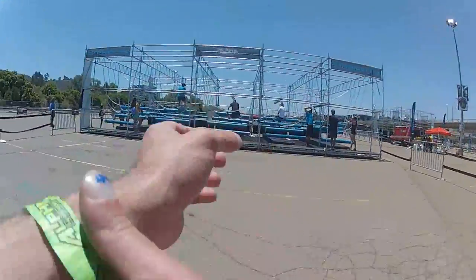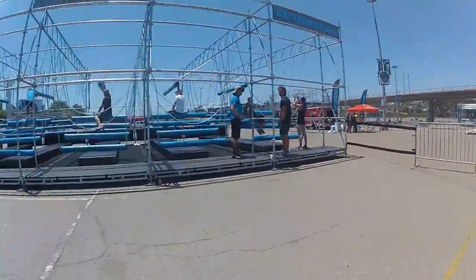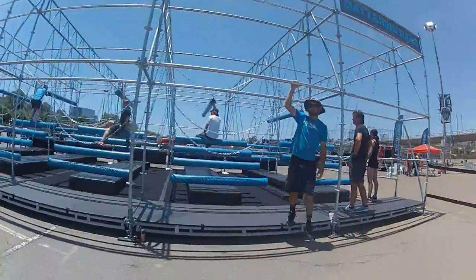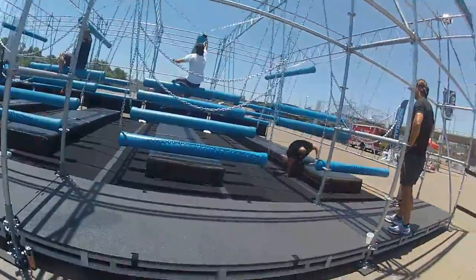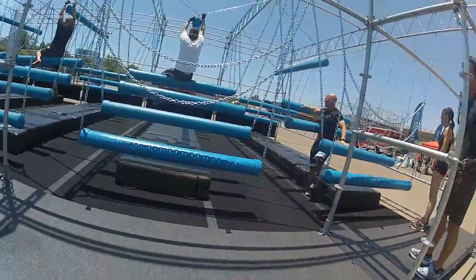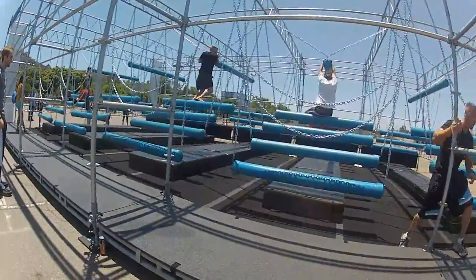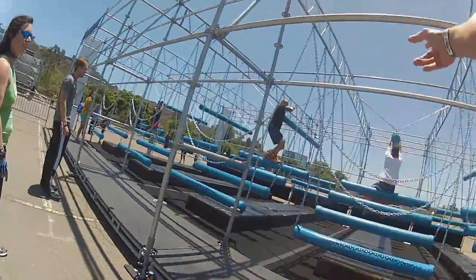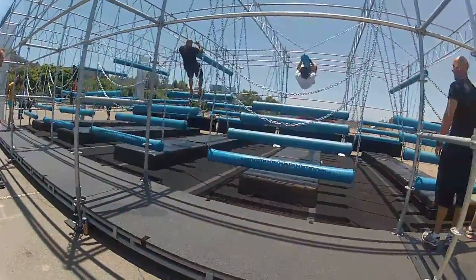Whoa, what the heck? All fun. Oh, this is gonna be fun. They're standing? Okay. Watch your head, watch your head. You have to crawl. Does he get tall enough to reset without standing there? It's good for someone that's 5'2 sitting on that last one. Alright.